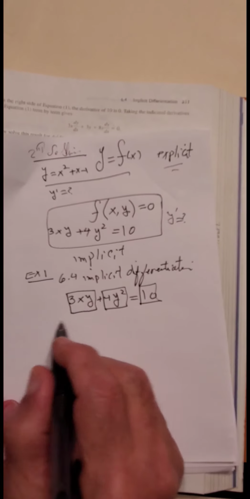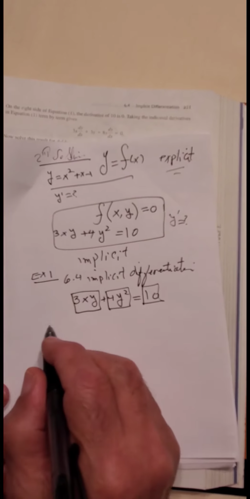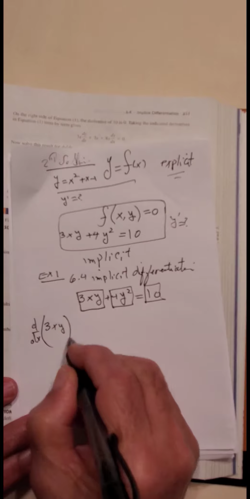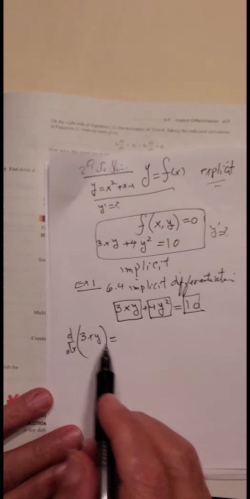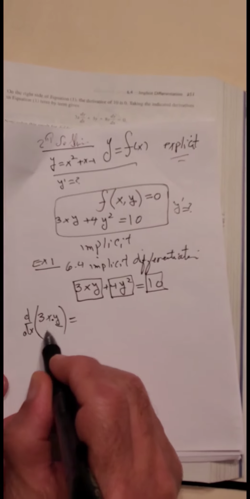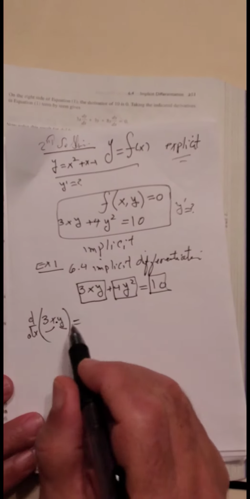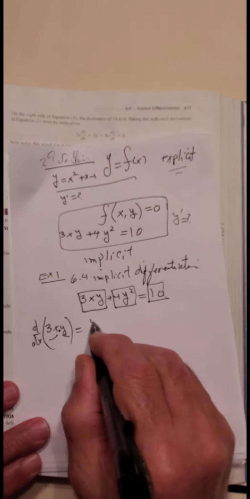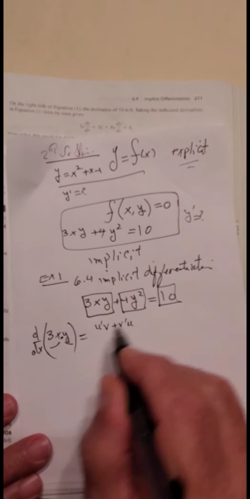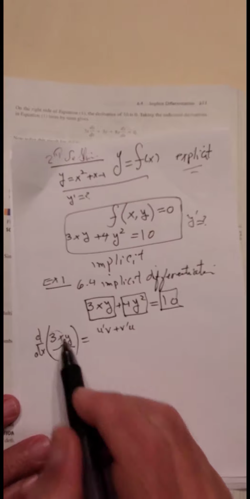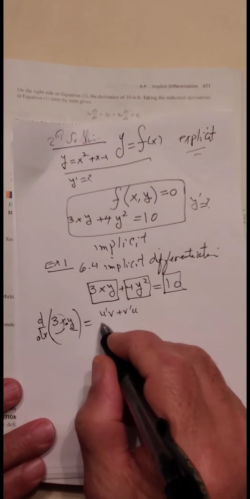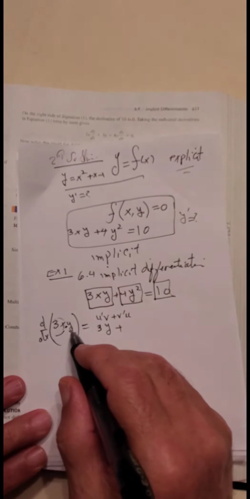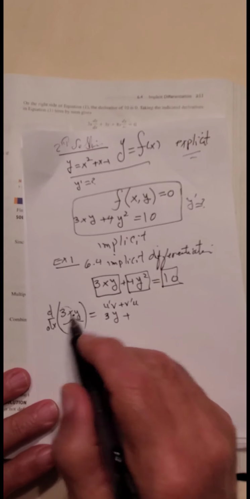So separately, what's the derivative of xy, for instance? 3 is there, so 3xy. The derivative with respect to x, you can write it this way, d over dx of 3xy, and then you can separate this like u and v. You say this is u, this is v. You use the product rule, u prime times v plus v prime times u. So the derivative of u would be u prime, which is 3, times y, plus the derivative of y with respect to x, which is y prime, times 3.